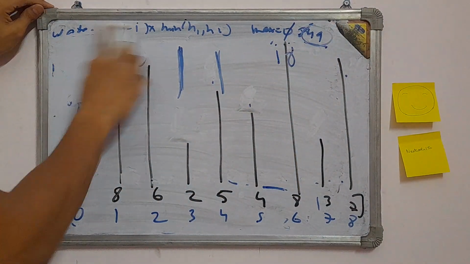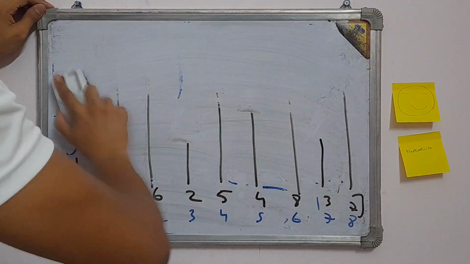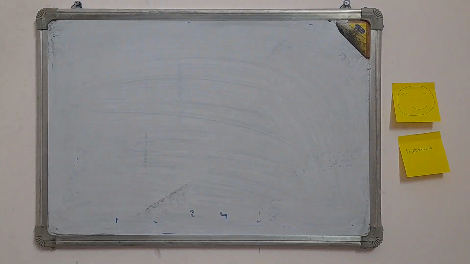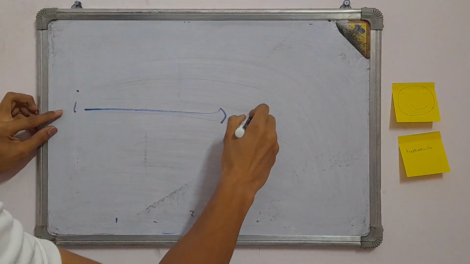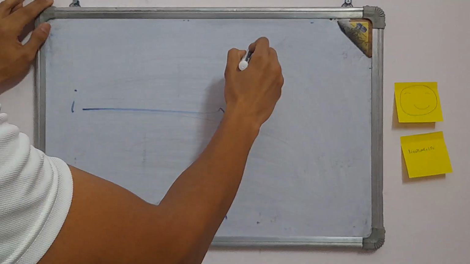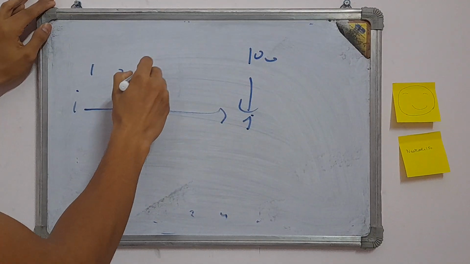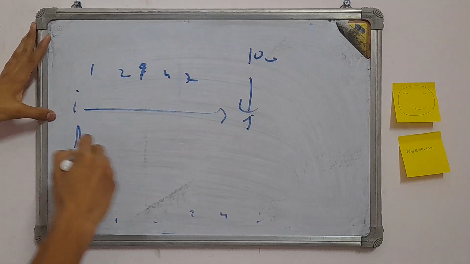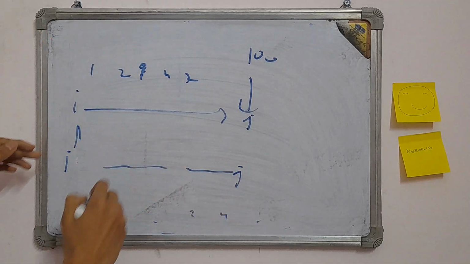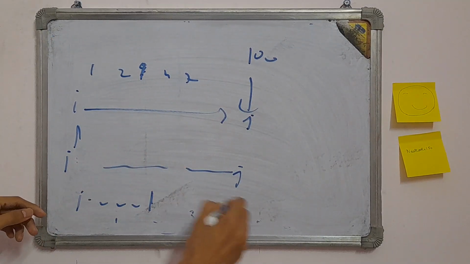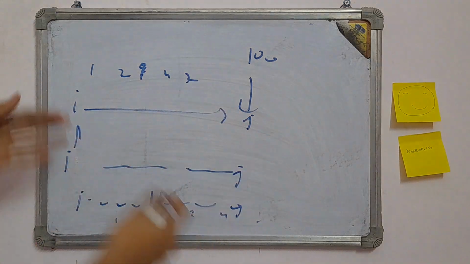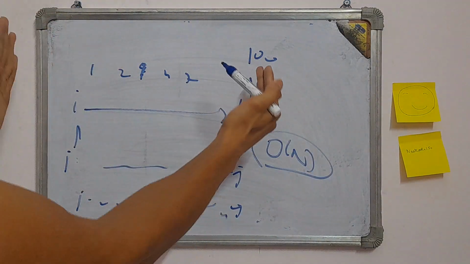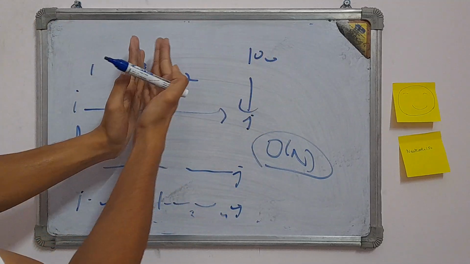Now let me code it up also to give you a better idea. We were able to do it in O of n because we just did one loop. Either I will move till here and j stays here always, if j is let's say 100 and these are 1, 2, 8, 9, 4, 7. Or in the other case I will stay here and j will keep moving, or maybe in the third case I will move till here and j will move till here, like we did in this example. So in any case O of n is the max complexity because this will do only one loop, either one loop or half a loop each.